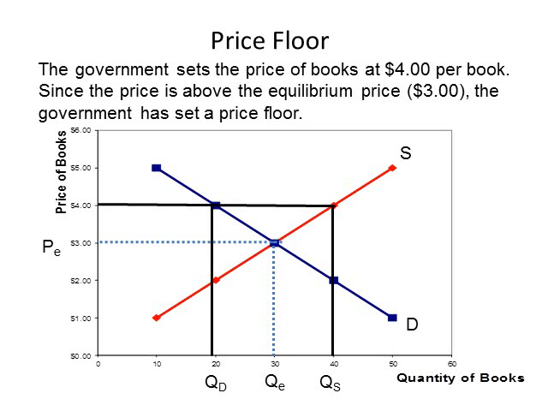As a result of setting the price of a book at $4, consumers now demand Q sub D, 20 books, but publishers will supply Q sub S, 40 books. As a result, there will be a surplus of books in this market, and books will sit on the shelves unused.